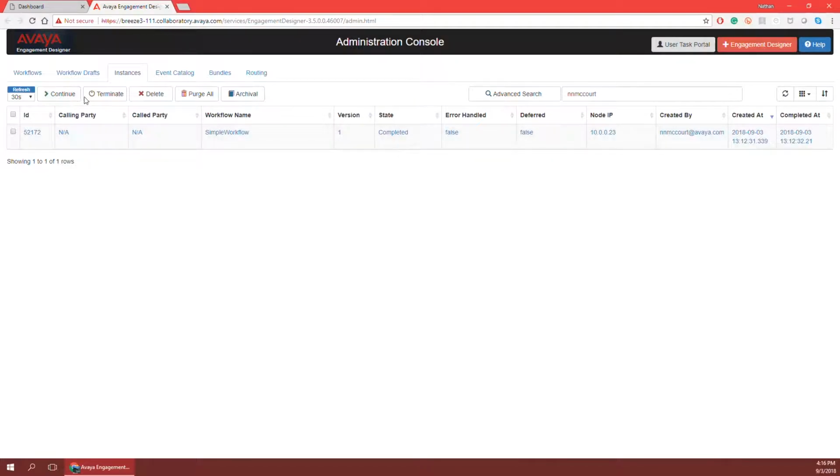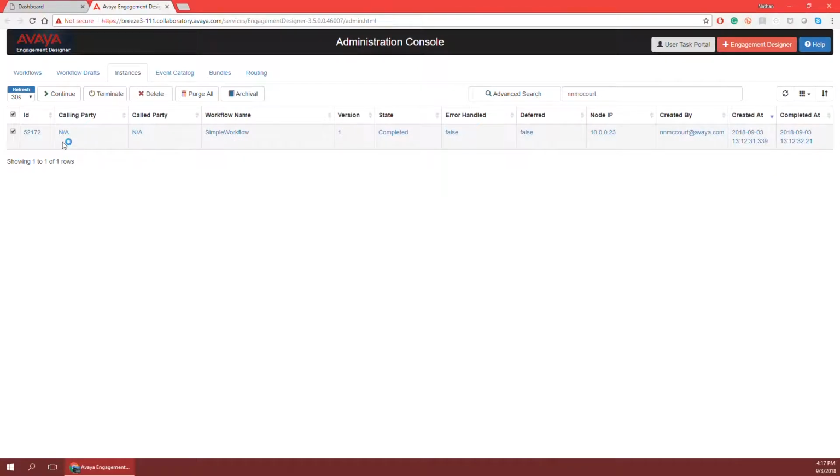Now to go over the buttons that go with the Instances tab. If, for instance, one of these instances were to crash or fail, or maybe get stuck at something, I could actually check the checkbox here and click the continue button, which would try to force the workflow instance to continue even though an error may have occurred. If the workflow is stuck, let's say at an infinite loop, or it's stuck on something that maybe is causing my system to crash, I can have the checkbox here checked and click the terminate button, which would then terminate that running instance of the workflow.